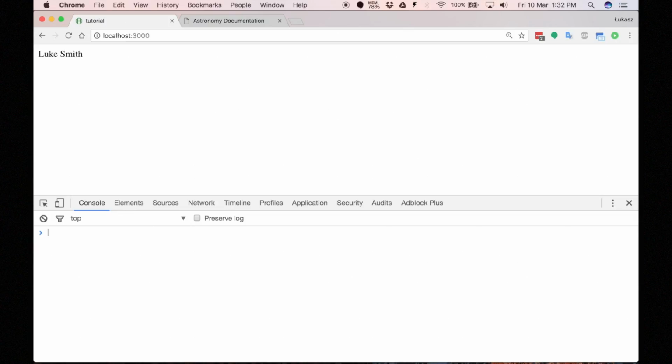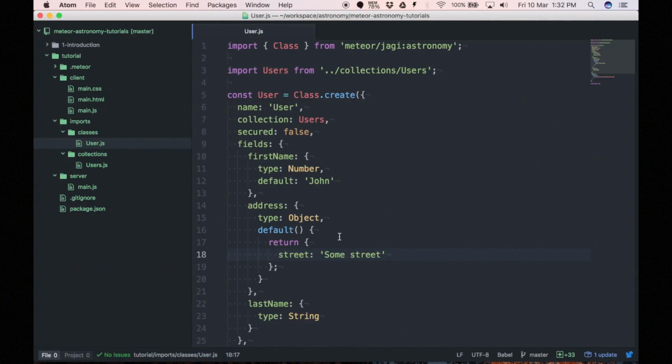Let's say you have some document stored in a collection, and let's say the address field is empty for this instance. When fetching this document from the collection, it will set the default value for whatever you set. So even if you have an empty field in a database, it will be filled with the default value. So you may want to change that.